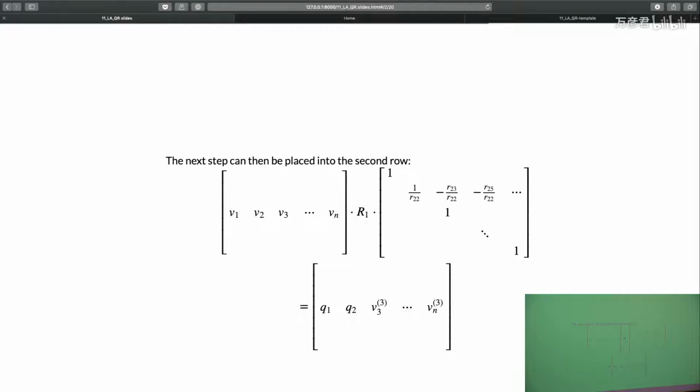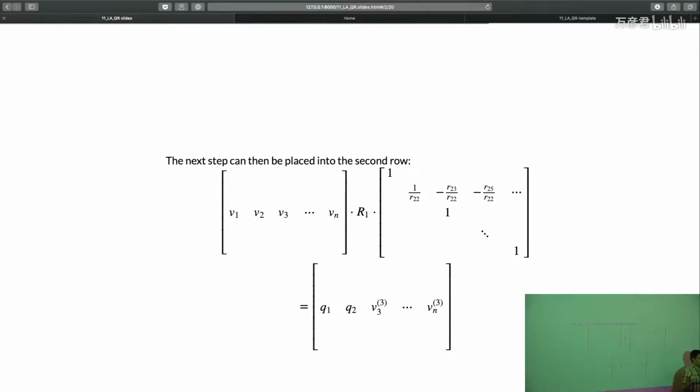And I can continue. Okay? So the second one, we're going to call that thing R1, that matrix on the left-hand side. We're taking A again, just A by itself, and multiplying by R1. It gives us the last matrix we saw. And we're going to do it again. We're going to construct another R such that it gives us Q1 and Q2. And then we have the slightly modified versions of V.